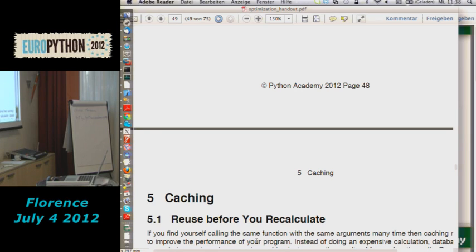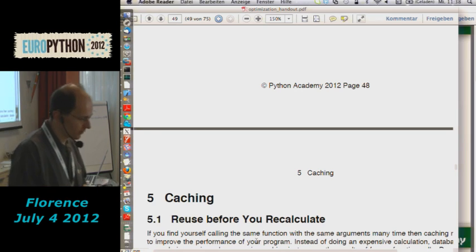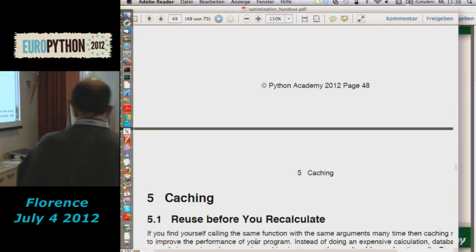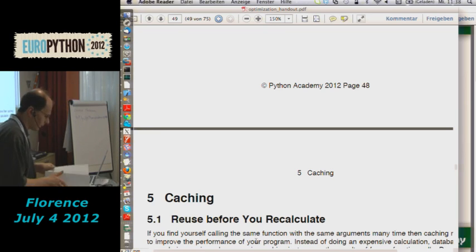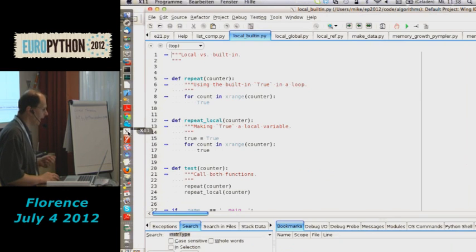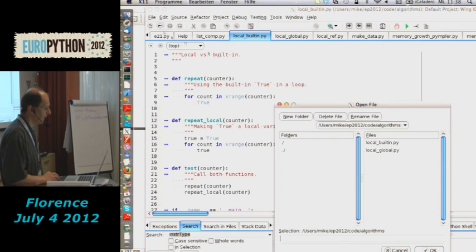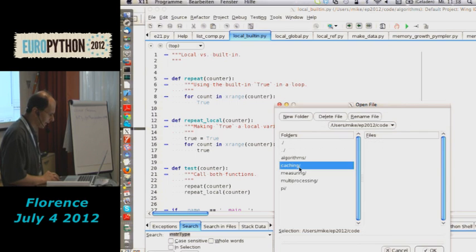The next topic is caching. So we are through with our algorithmic things, and the next topic is caching, which can be very interesting for a few things. And we look at a few examples of how to do caching, because we can distinguish between two kinds of caching. So every time you calculate something, and you over and over again calculate pretty much the same thing, then you can do some kind of caching. So let's look at some examples.